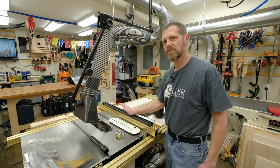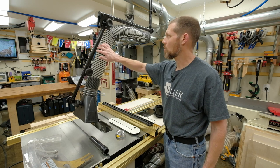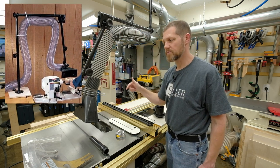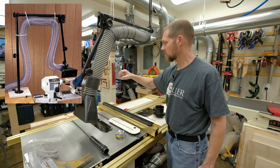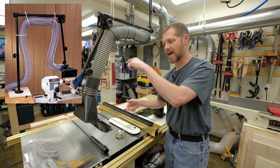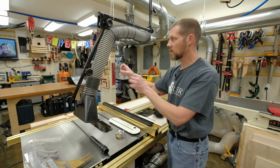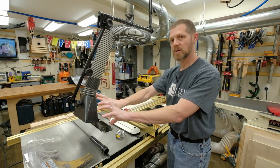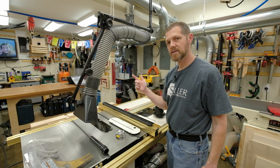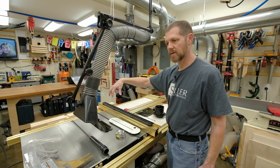One time, I wasn't even looking for it — I was just shopping on the Rockler website and came across this arm. When you look at the listing on Rockler, it shows the arm flipped over 180 degrees from how I have it, mounted to the top of a work surface, so you can arrange the arm and get dust collection right to the area. But when I looked at it, I immediately thought I could attach it to the ceiling and bring dust collection down above my table saw.